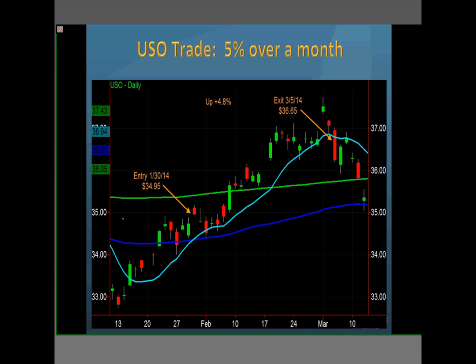Remember I mentioned that I like those in-between phases. So I watched this go down in the beginning of the year, and then I saw that it had this big move back over the 50. In this case, I was actually a little patient. I waited, and then after I saw, gee, this thing is going to get ready to go, I bought it when it gapped up above this bar right here, knowing once again that I had a good tight risk, paying $34.95 with the moving average at about $34.50, literally about a 45-cent risk. This chart is made larger for you to see, so the distance looks much greater, but really we're talking about a 45-cent risk.